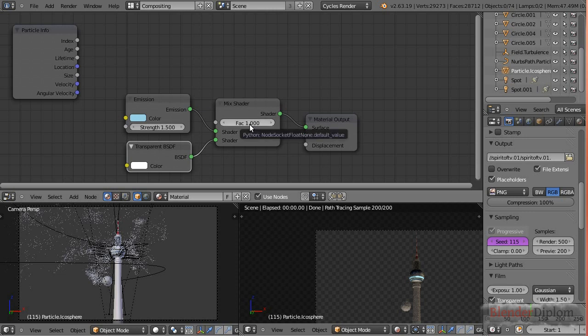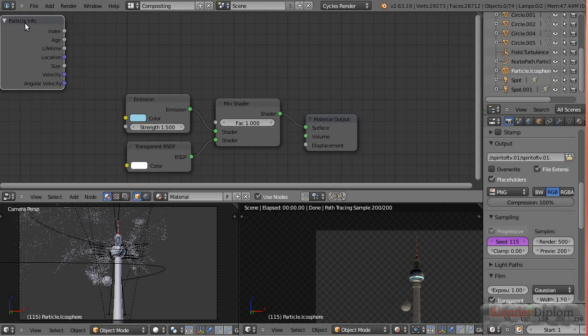So what we need is a value between 0 and 1 that's corresponding to the lifetime. What do we have here? Or to the age of the particles. We got age here, but if we set this here, there's something weird happening. That's happening usually when the number inside the shader is way bigger than 1.